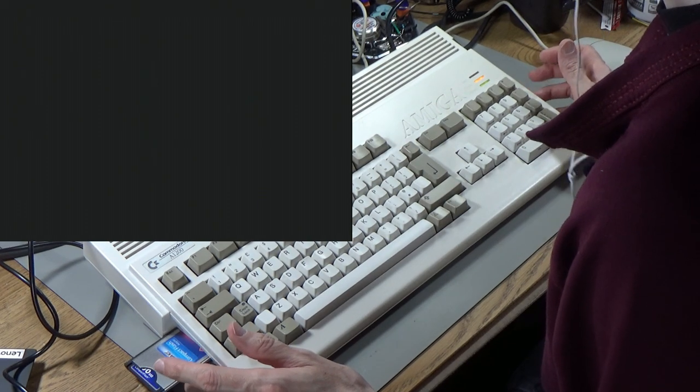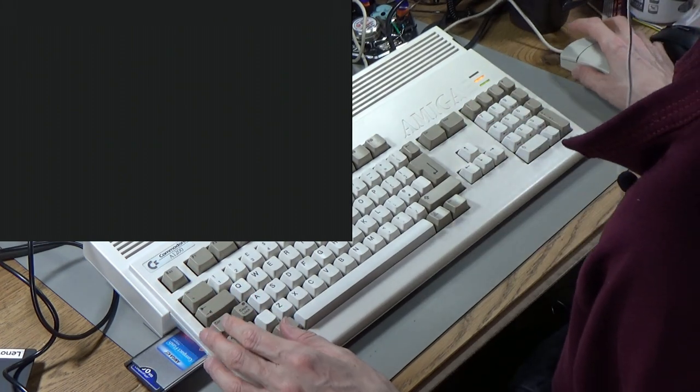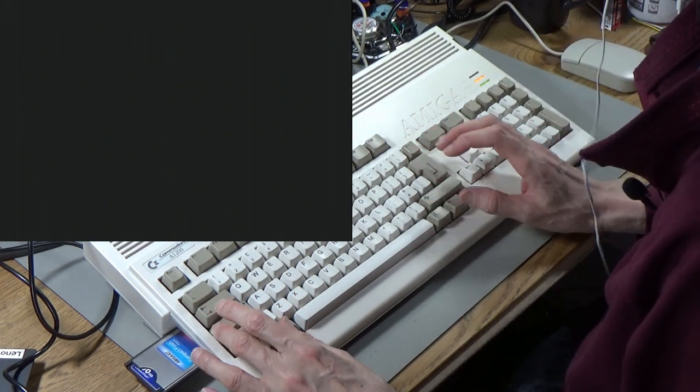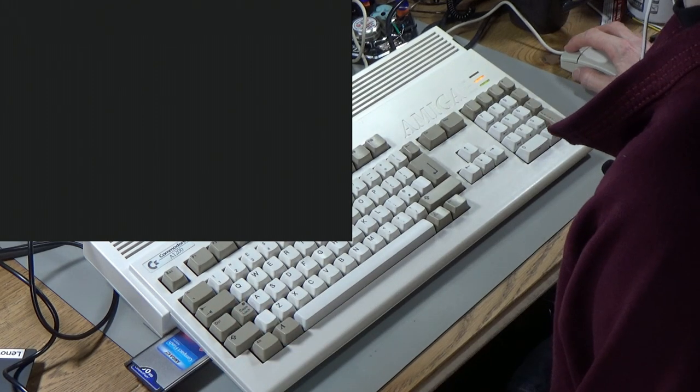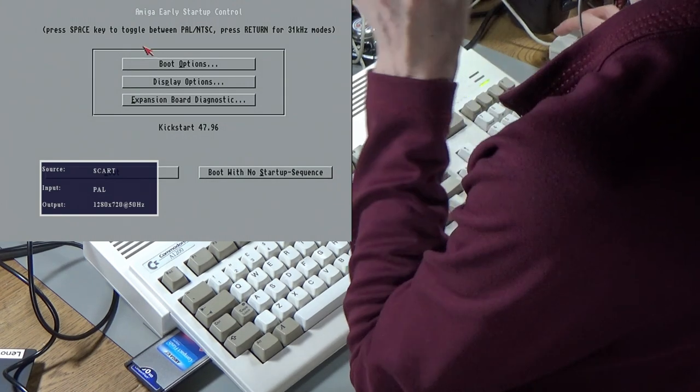Somebody in the live stream, I think it was BAM1200, suggested, why don't you turn off the instruction cache? Now, I thought, well, that's never gonna work, is it? But I thought, I'll try it. So you start the Amiga up holding down both mouse buttons, and this is Kickstart 3.2, by the way.